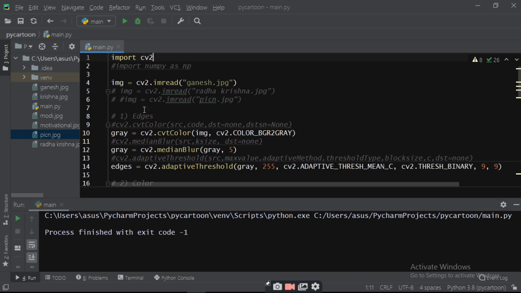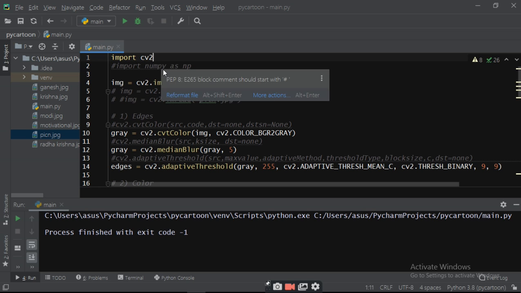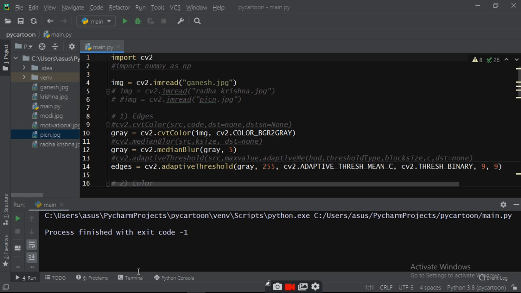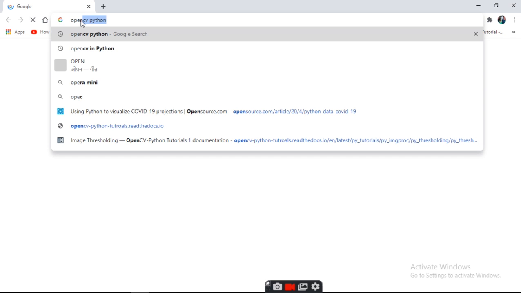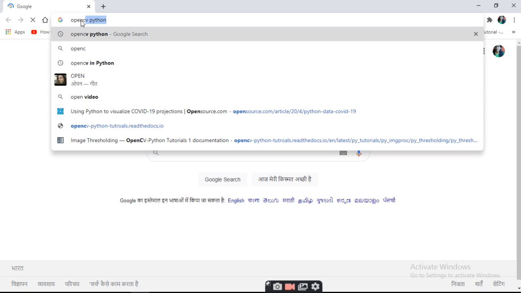First of all, you have to install OpenCV, numpy and matplotlib. As usual, go to Google, search for the library, and write OpenCV Python.